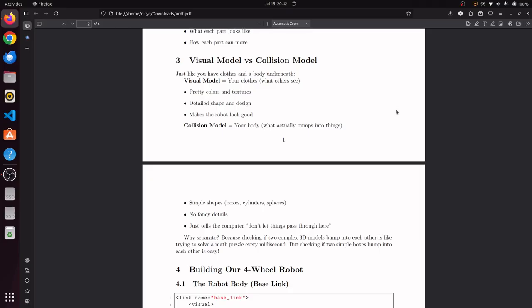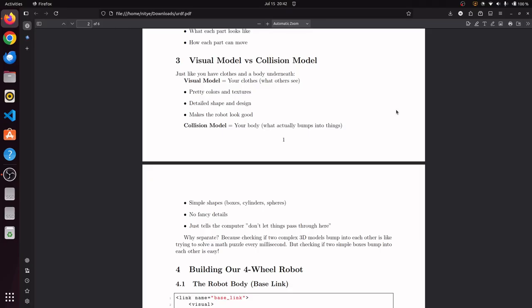Okay, and let's come to the collision model. The collision model is basically a simpler version of the visual model. You provide the basic shapes the robot link looks like. Suppose you have a chassis on a 4-wheel drive robot, which has 4 wheels and is rectangular. You give the collision model a proper box that encapsulates your visual model. Suppose your visual model is not exactly rectangular and has some complex shape around it.